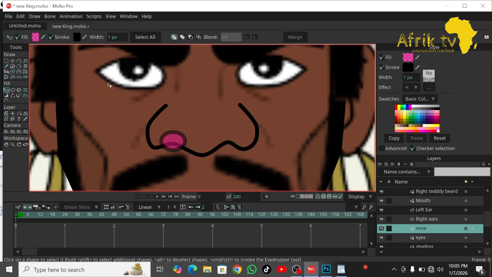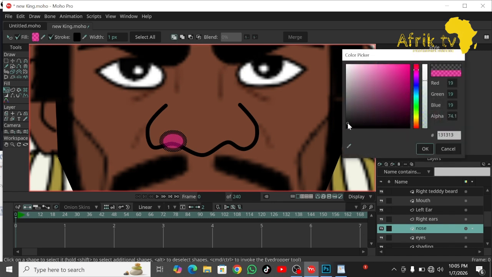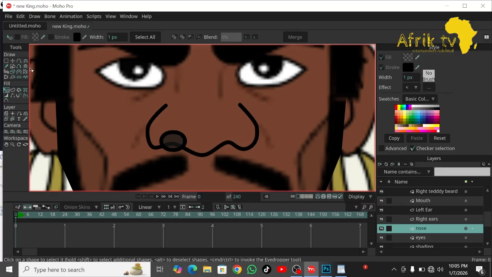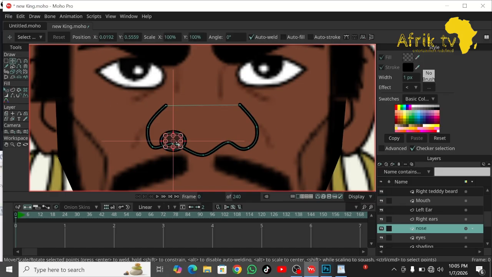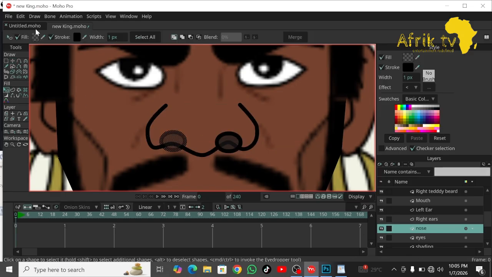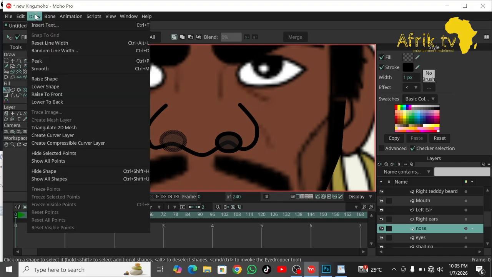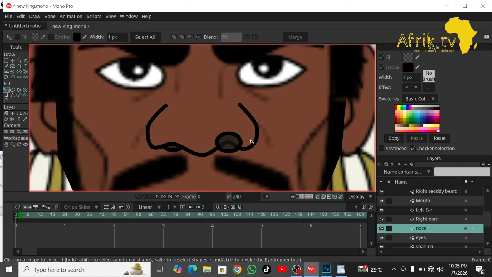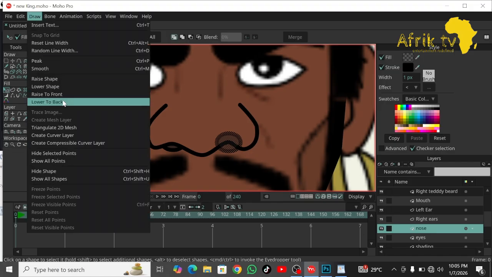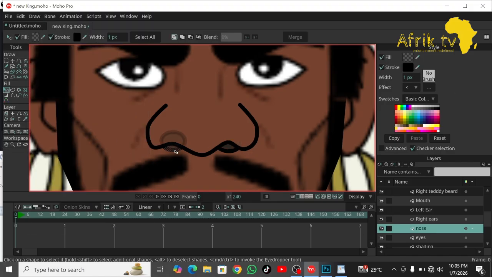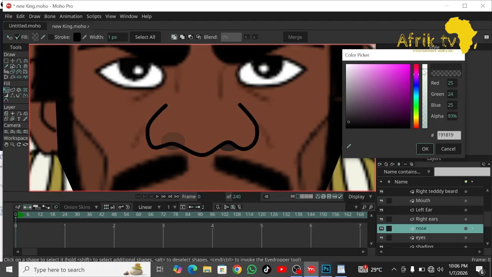So change this to dark. Let's just make it black. Alright, so I'll just copy this part, paste it here, do the same. So I'll send this to the back, click on draw. You do this when you are on the same layer. This will work for the same layer. So I'm going to take out the lines. You could increase the opacity a bit.